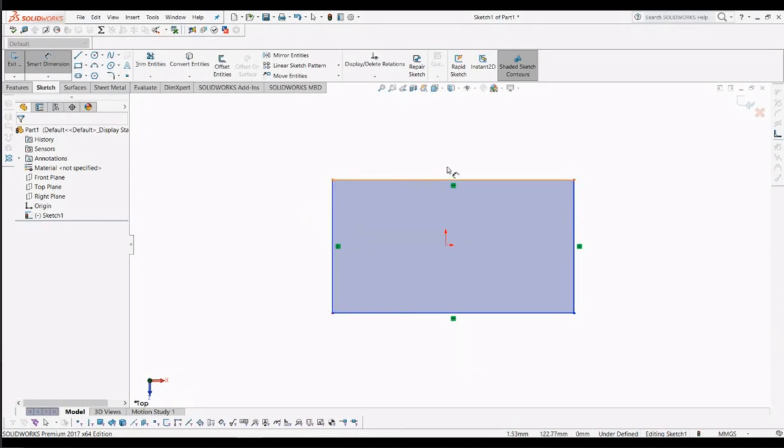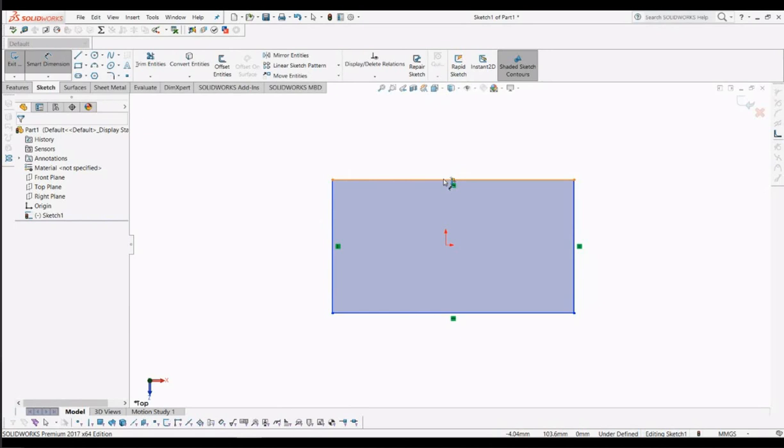Now first we are going to assign the dimension for our top horizontal line here. We take our mouse and put it on the line. After we point our mouse at the line, the line changes color. That means our mouse is on the line.